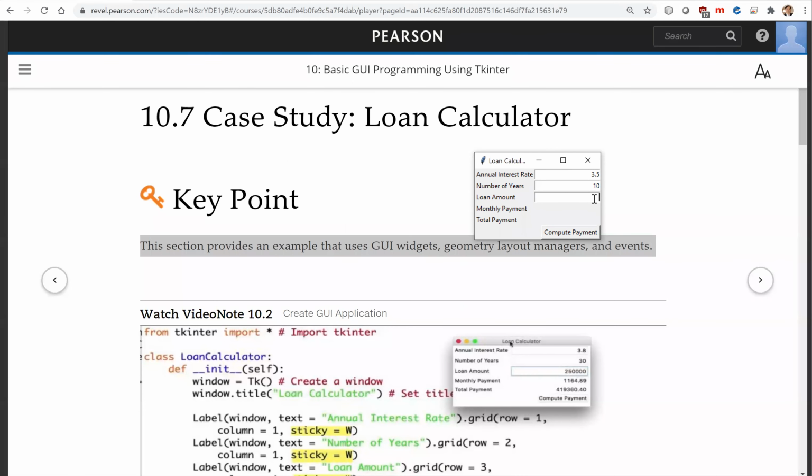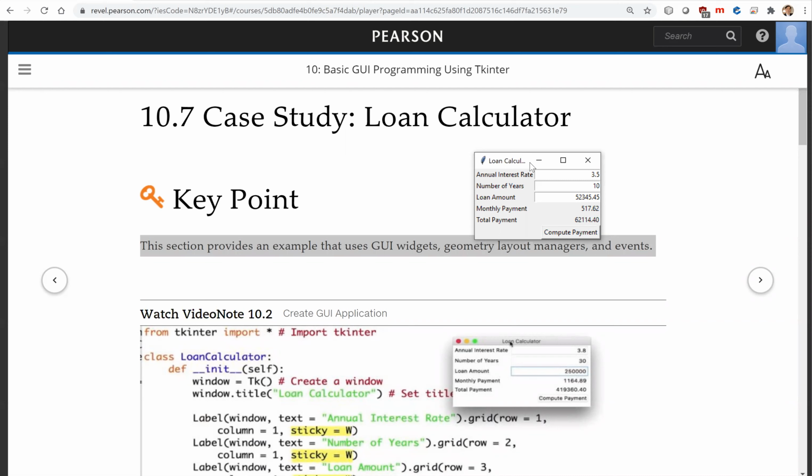The loan amount is 52,345.45. Compute payment. So this is the total payment, and this is the monthly payment.